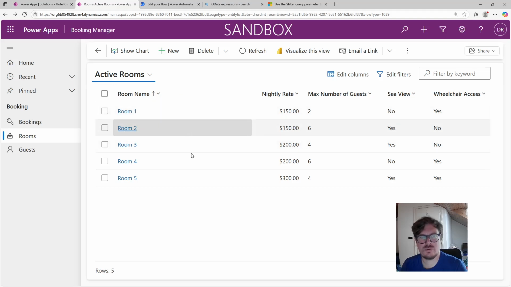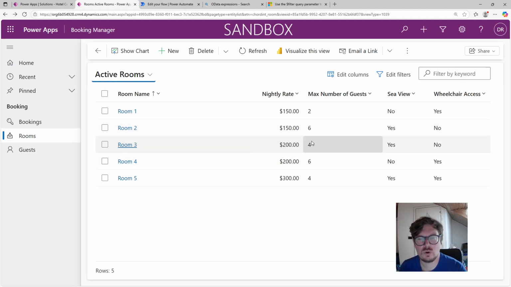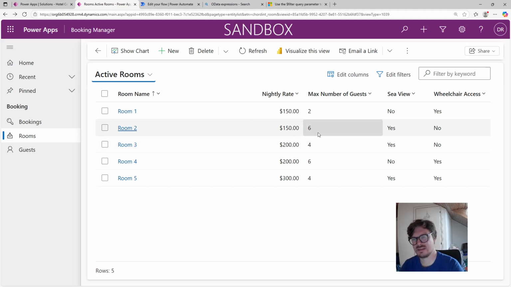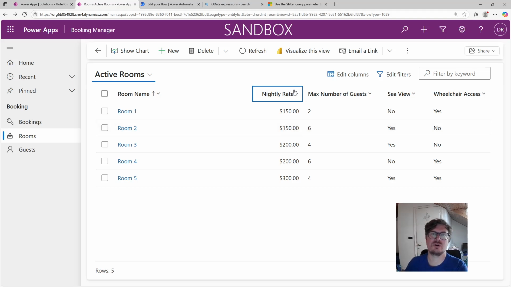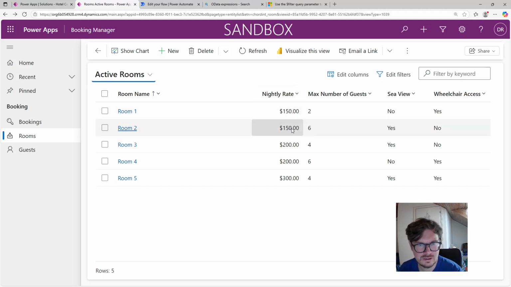And then out of 2 and 3, because the booking is for 4 people, I want 4 to come out top, because I want to save the room for 6 people for a larger booking. In case a booking of 5 or 6 comes along later, I still want to be able to offer them a room.